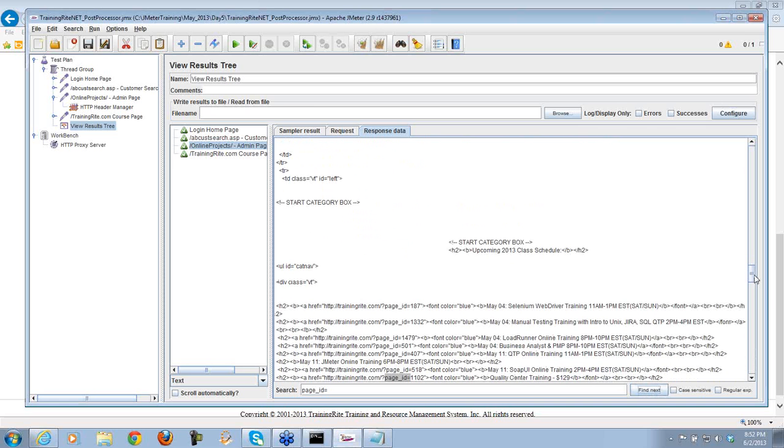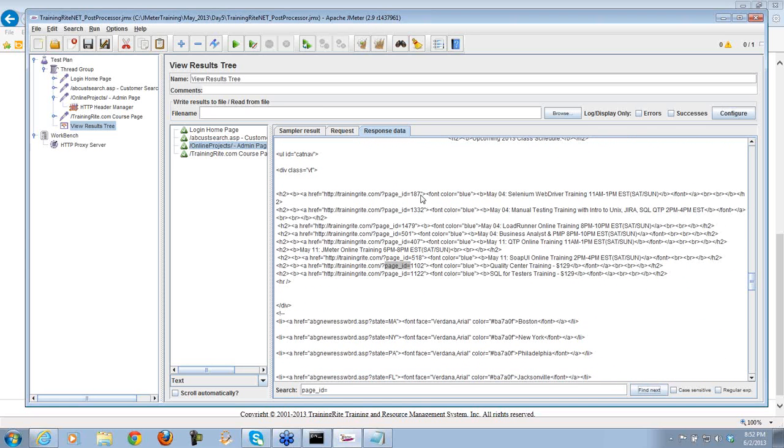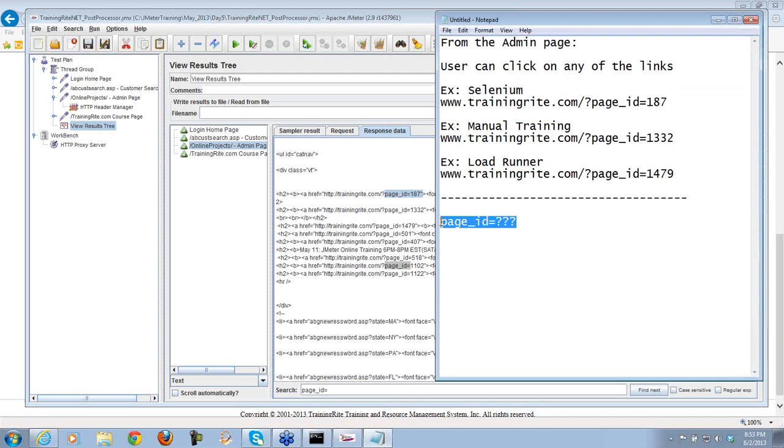Page ID. So if I have to extract all of these page IDs, how many? 1, 2, 3, 4. Let us not even count. There could be 200, 2000, or 3 or 4. What I am interested in is this page ID equals the number, and after that number, whatever is the first character, if that is a double quote, take the double quote. So I just copied that and I come in here, and this is exactly what I am interested in. I don't care about the number though, but whatever this sign is. This is what I am interested in.